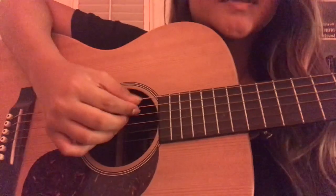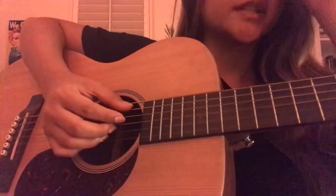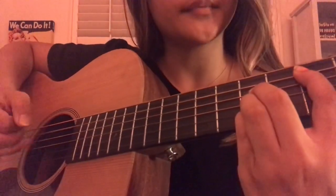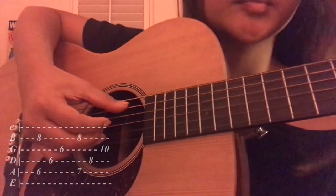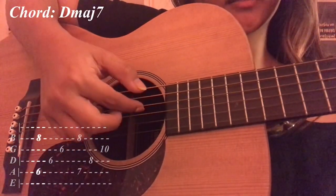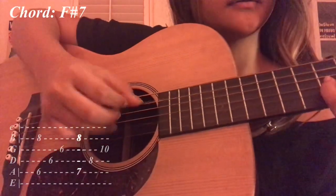So here's a breakdown of the picking pattern that I use. He uses kind of two different picking patterns for this section of the song. The first picking pattern only applies to the first two chords, which are D and the one following it. To play these chords, what I do is I pluck the A and B string, then the D string, then the G string, and then I repeat that for the next chord.